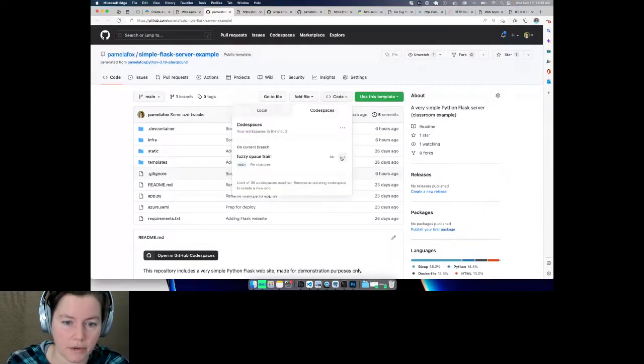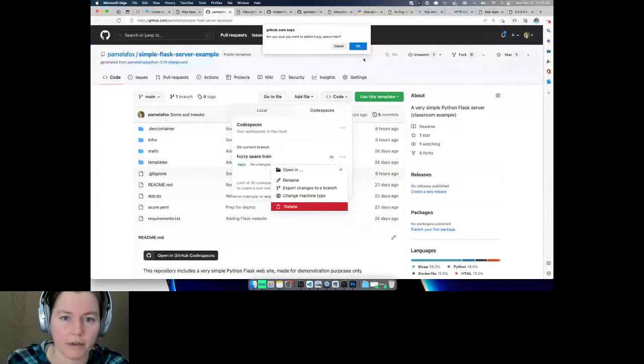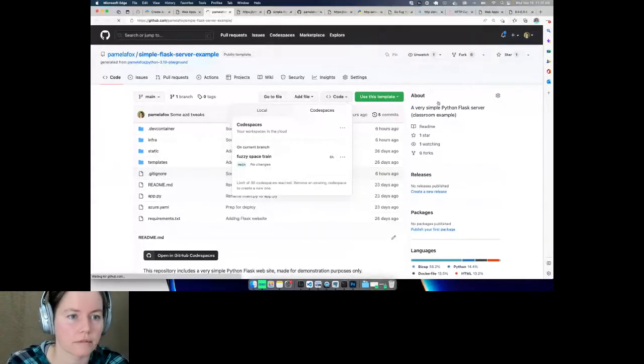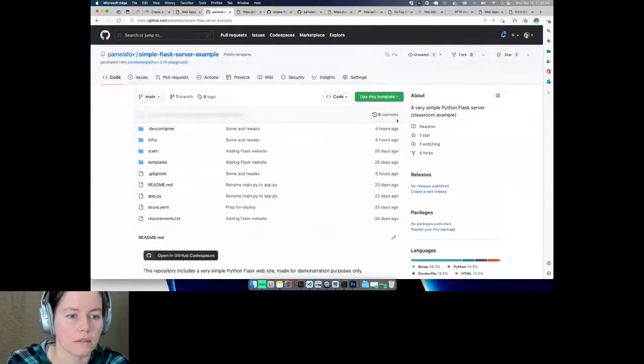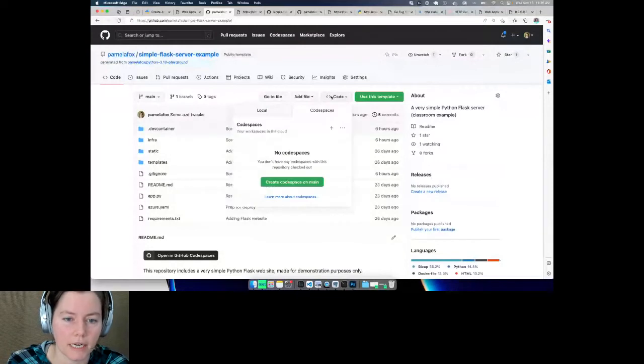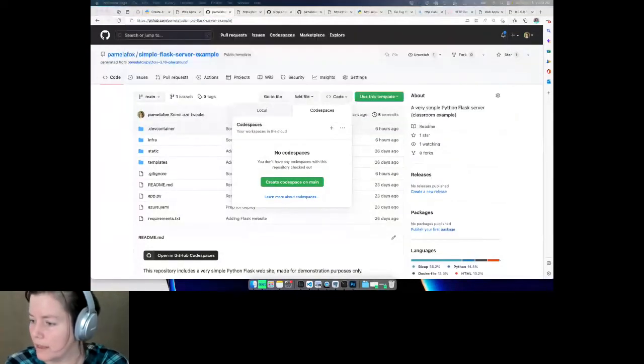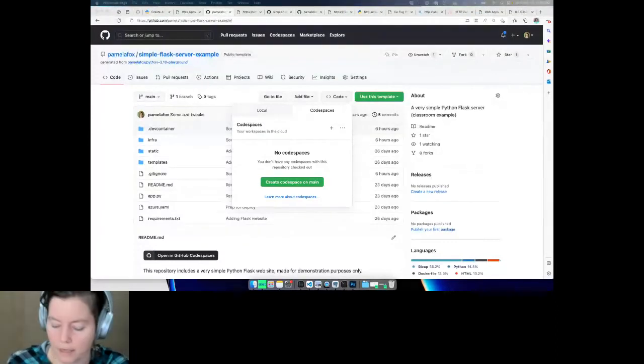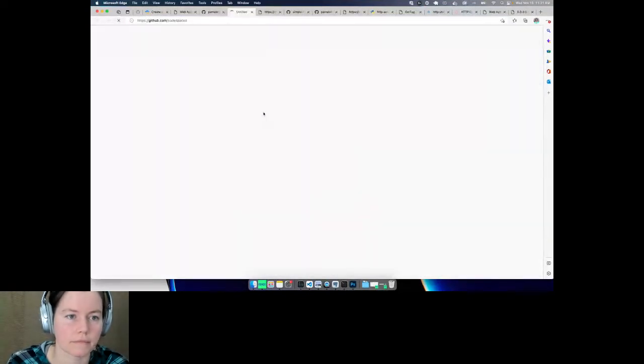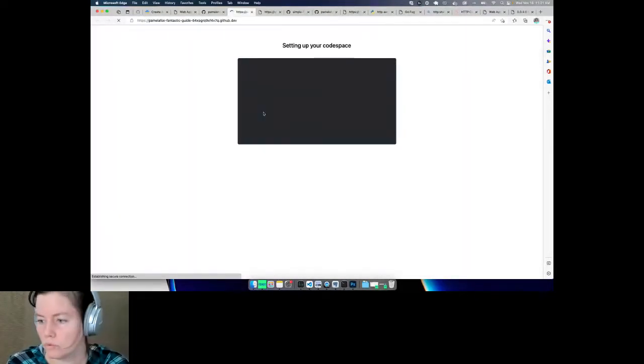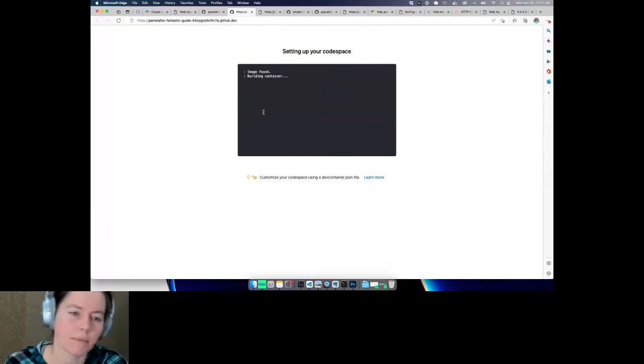So the way to do Codespaces, let me delete my current one so I can show from scratch. Okay, so here, when I look at this repo, and let me paste this as well. So when I look at this repo, I click on code and I say create codespace on main. And now it's going to set up the codespace.